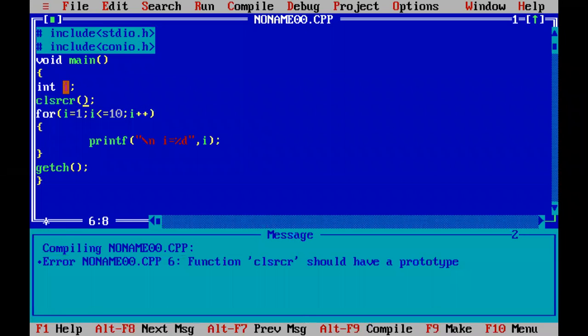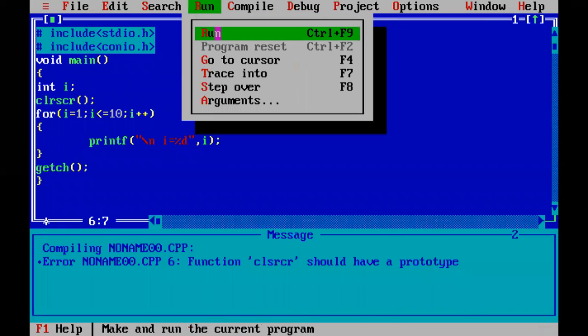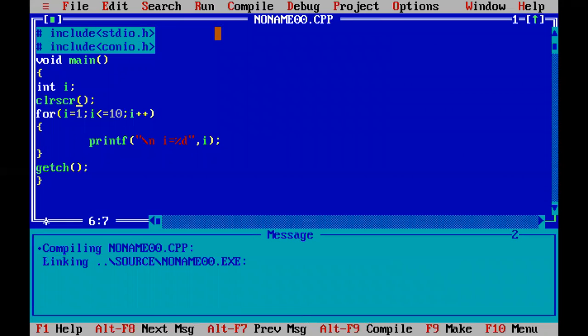Prototype spelling of CL or SCR. Watch here, the numbers are written. I is equal to 1, I is equal to 2, I is equal to how many times a single statement is repeated? 10 times. So if the first value is 10 and the next value is, let's say, 50, now check.